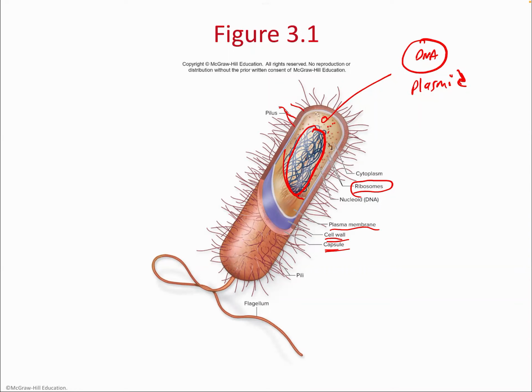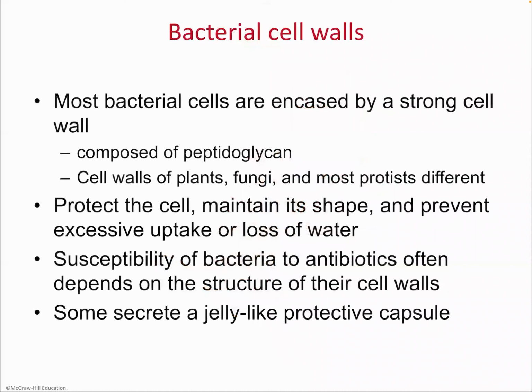If you recall, when we looked at the scanning electron micrograph images, remember the little furry guy we saw? That's a bacterium with its little pili. It's all that fur, those little pili fibers sticking off of it. So let's take a look at some of the structure. We're not going to get too deep into this because micro, which actually happens in this room, would go into the deep details. If you're going to be taking micro, you're going to get plenty of detail in terms of bacterial biology.